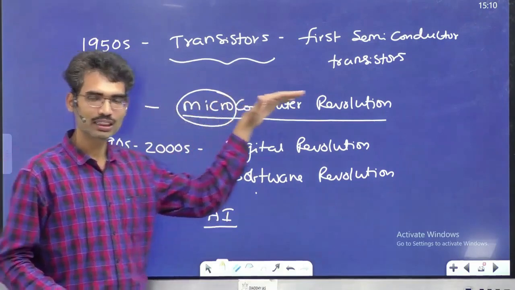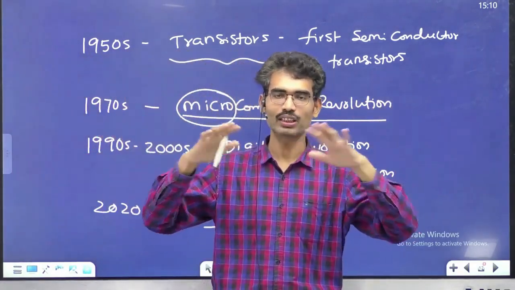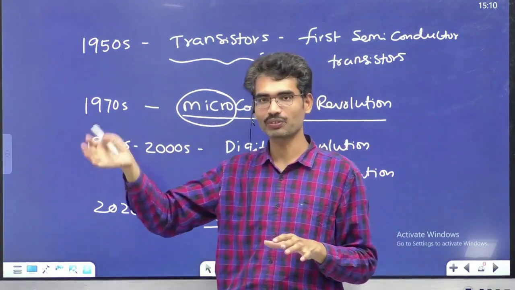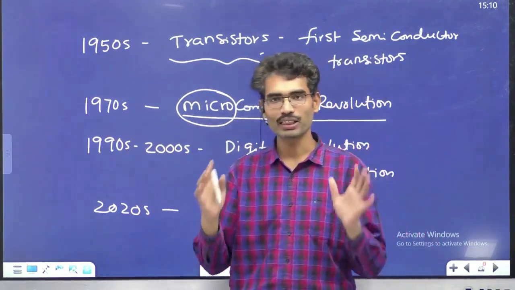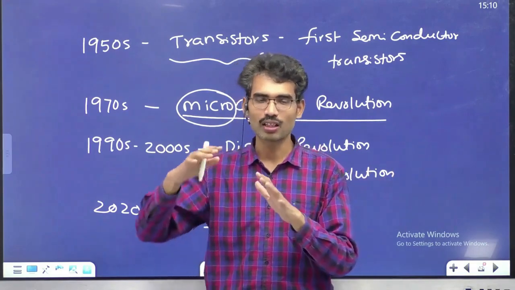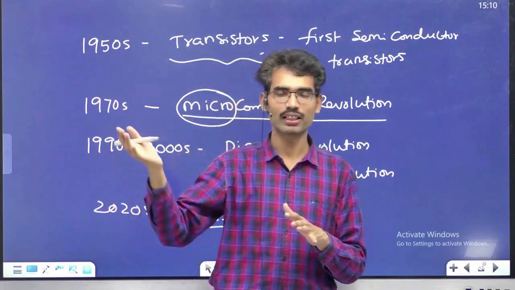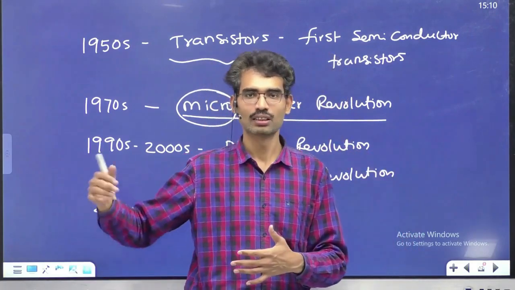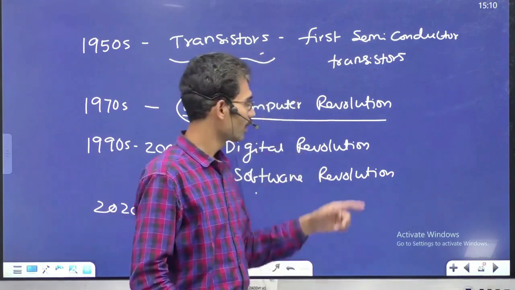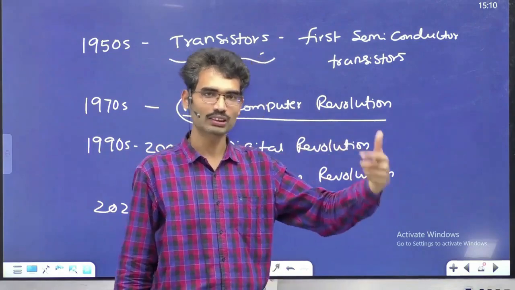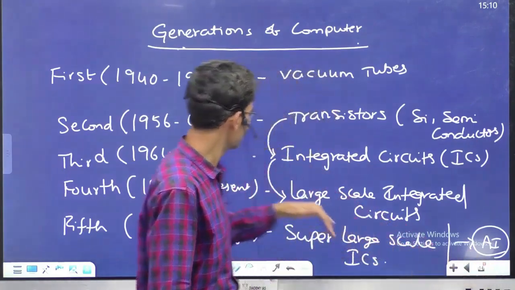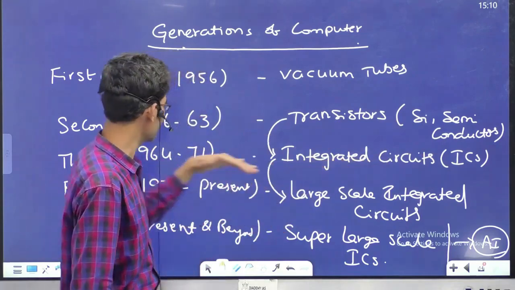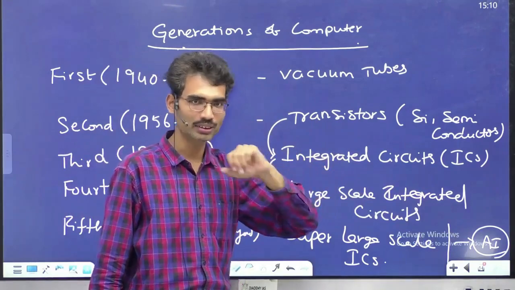Before the 1970s, that was also the condition. Computers were very huge, and not every person would have one. But because of the invention and usage of transistors, the size of the computer became normal, and computers became very common to the public. Likewise, today robots are in laboratories. We don't know, after 10 or 20 years, robots may also become a common assistant beside us, like the computers we have. But again, it requires new inventions and new electronic device innovations. In the 1970s, transistors made this possible. As a result, microcomputers became possible, and it transformed the computer industry itself.